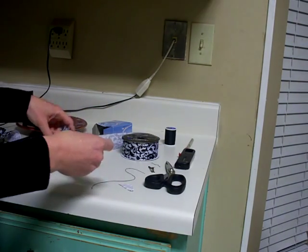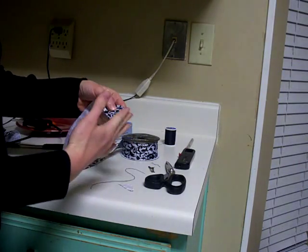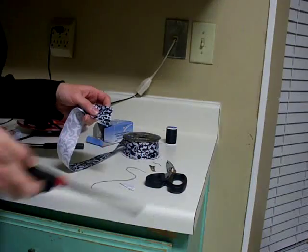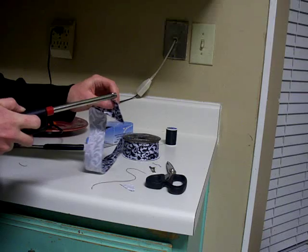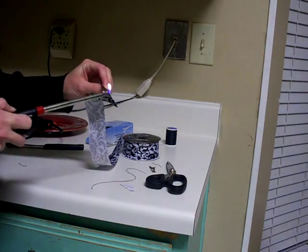Okay, so first what I do is get my ribbon. You can cut it at whatever angle you want. You might want to do a V, you might want to do it diagonal. This may not work because my lighter's kind of messed up. I don't know where my new one is. Okay, it's working. You just burn the edges there so that it won't fray.